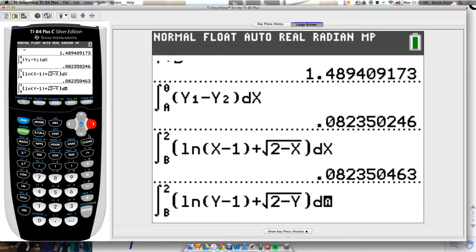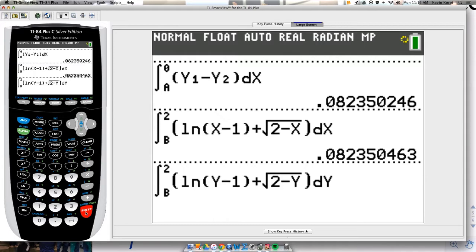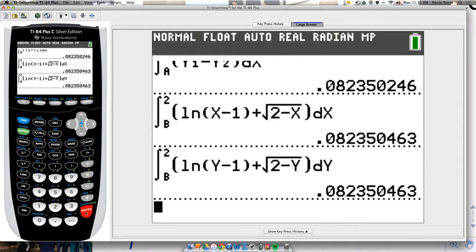Now, here's why you can define it to be y. This dx right here, that's where you define the variable. And as soon as you define the variable there, it takes away whatever might have been stored as x or y and now treats it as a variable again. And you get the same thing. So you could use alpha m there if you want. But why do we still use just plain old x? Because there's a shortcut key for x right here. You don't have to hit alpha x. You just hit x. And it saves keystrokes, which saves time, and time saves money, right? So you become very rich over time. Yeah. Okay. Very successful, very rich.